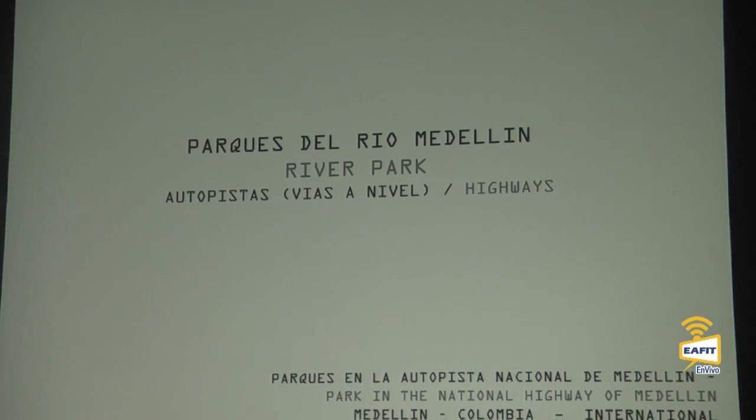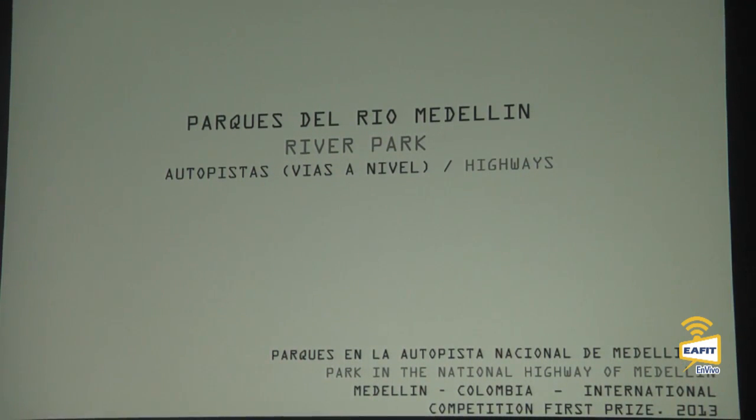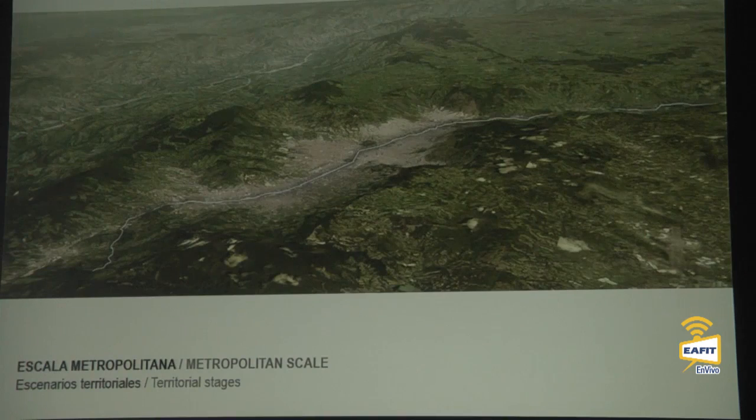What I just showed you, we're going to be moving on from the roadways or high roadways to the airport. Take into account that the airport is a runway of 3 kilometers, and it has a lot of necessary things for the territorial construction and for the human necessity. And here we're seeing the necessity of the infrastructure to the different highways, which is part of the Parque del Río project. This is a project in which we were involved in 2013. We were the winners, actually. And at the moment, the project is being executed, okay?